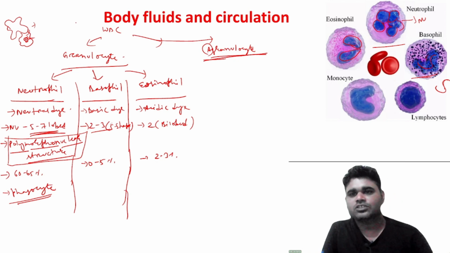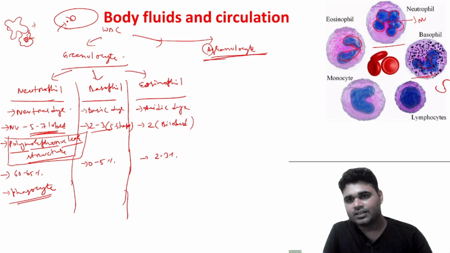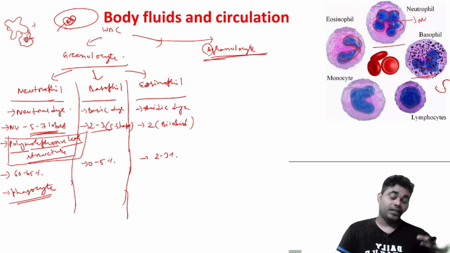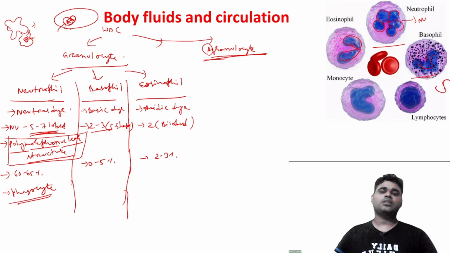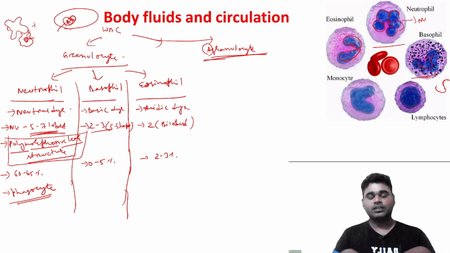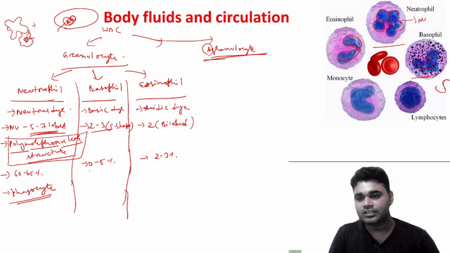That means, let us suppose this is the body of a vertebrate animal, any vertebrate animal. Let us suppose a pathogen enters, say a bacteria comes. Now in the blood a neutrophil is present. This neutrophil engulfs this structure, and after engulfing it, it destroys this bacteria. That is like the fight against the pathogen. Any pathogen that enters, it engulfs it and kills it inside its body. That is called phagocytosis.